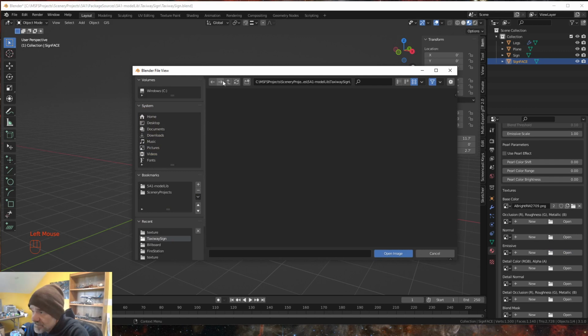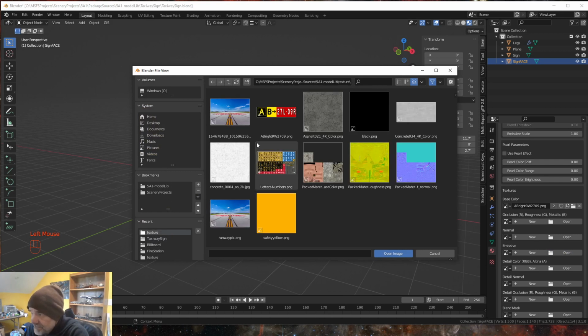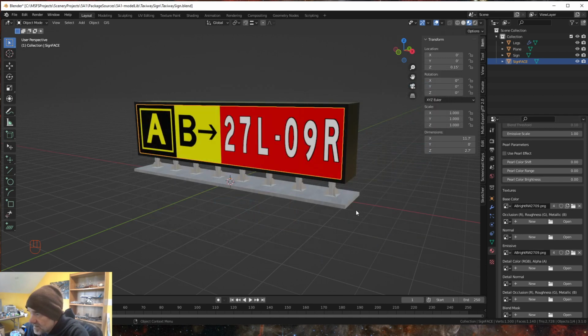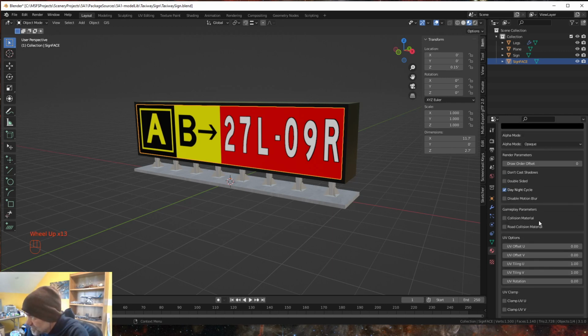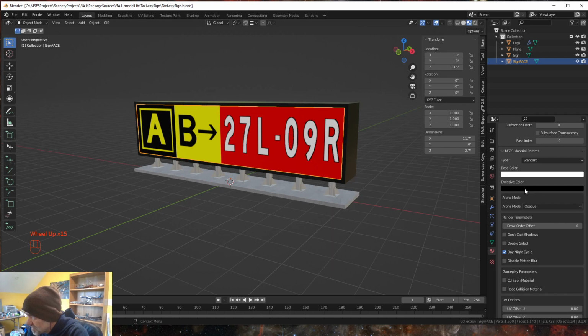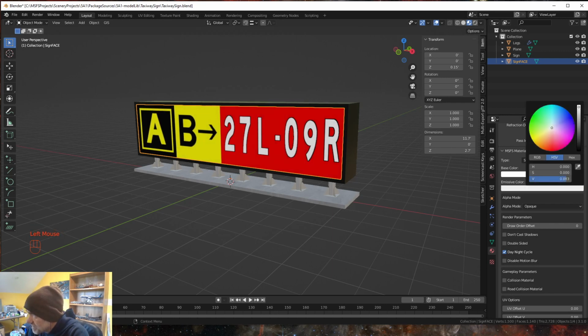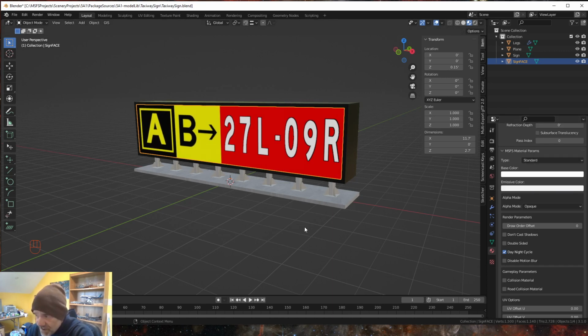So I'm going to go to texture, and I'm going to select that texture again, open that image, and notice how it got a little brighter. Okay, but we also have to come up to the emission color, and we need to move this up to brighter.